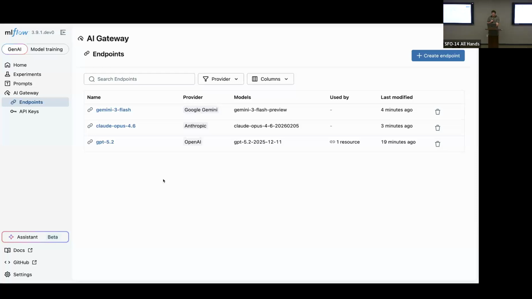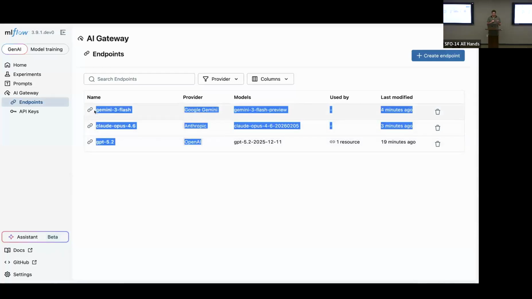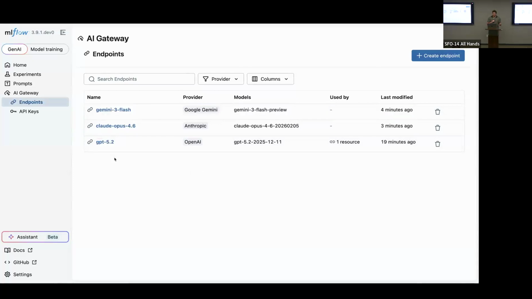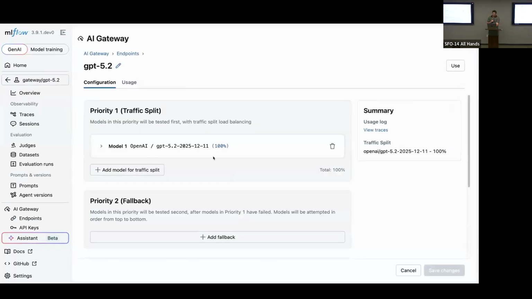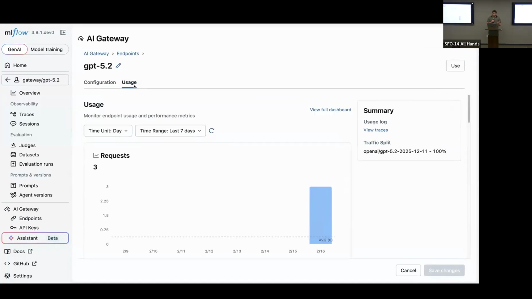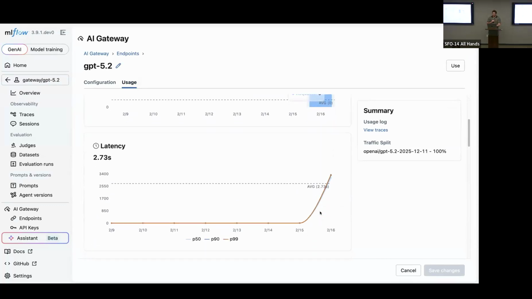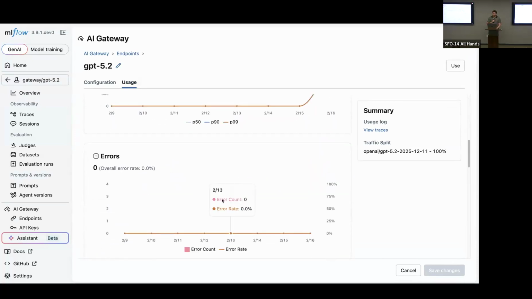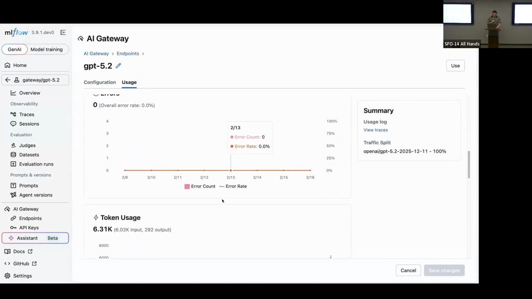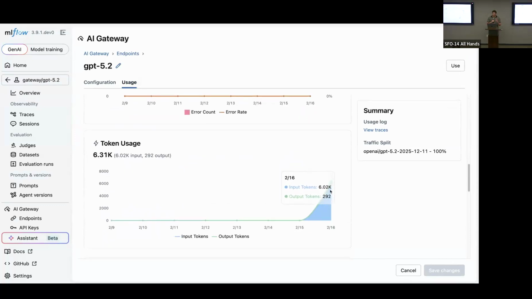Hopping into the MLflow UI, we previously built a judge by selecting this GPT-5.2 endpoint. Because I was using the AI Gateway to host this endpoint, we can take a closer look at the usage tracking functionality. Now, because I was only doing this in development when building the judge, I only issued a few queries to GPT 5.2, but we see them tracked here in a usage dashboard. I get request counts, token counts, error rates. All of this scales up through production as well.